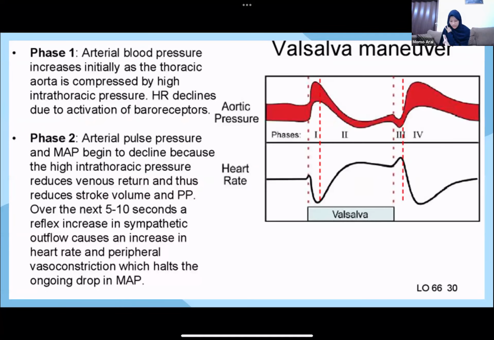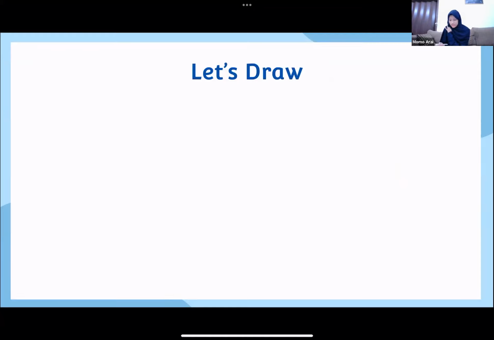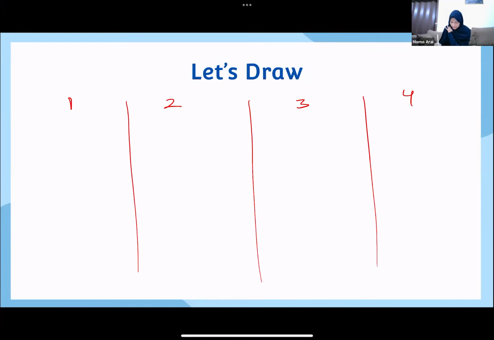Okay, we'll start with phase 1. I'll go to this slide so we can start drawing the phases out. We have 1, 2, 3, 4. In phase one, you're taking a deep breath in and keeping it inside. What that does is the lungs expand and compress your aorta, which is your big artery behind and between the lungs. So this aorta is compressed. What happens to the mean arterial pressure if you compress a vessel a lot? Does it increase or decrease?